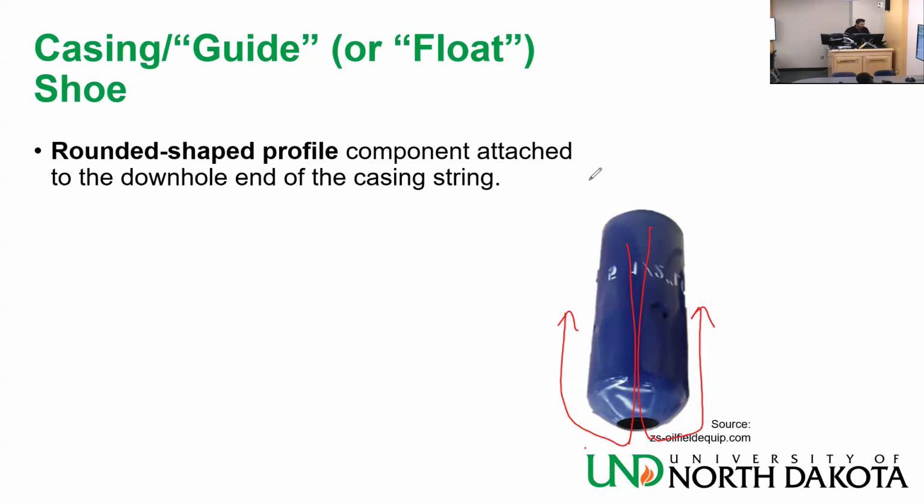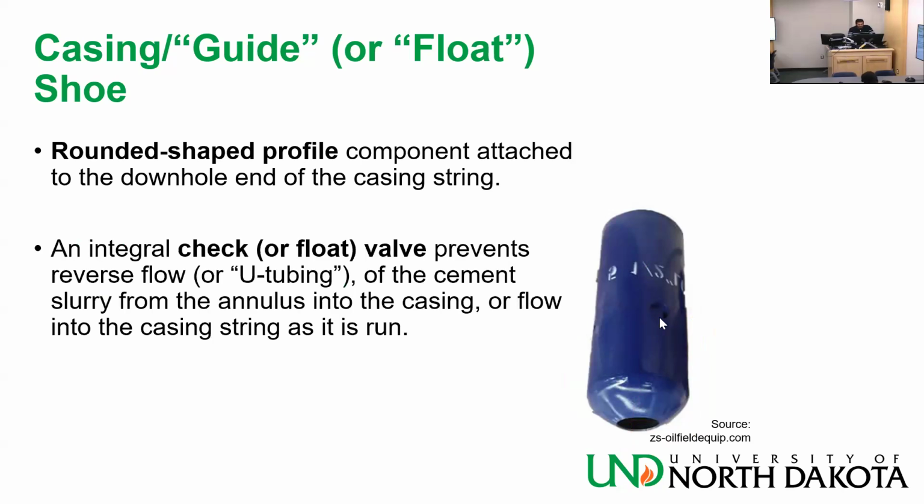It was invented in 1907 by Carl Baker, who eventually became Baker Atlas, then now it's Baker Hughes. Right, and it allows the cement to flow through properly. Sometimes there is a float valve inside, which is very similar to the float collar. These days, you have a casing shoe with float collar combined.